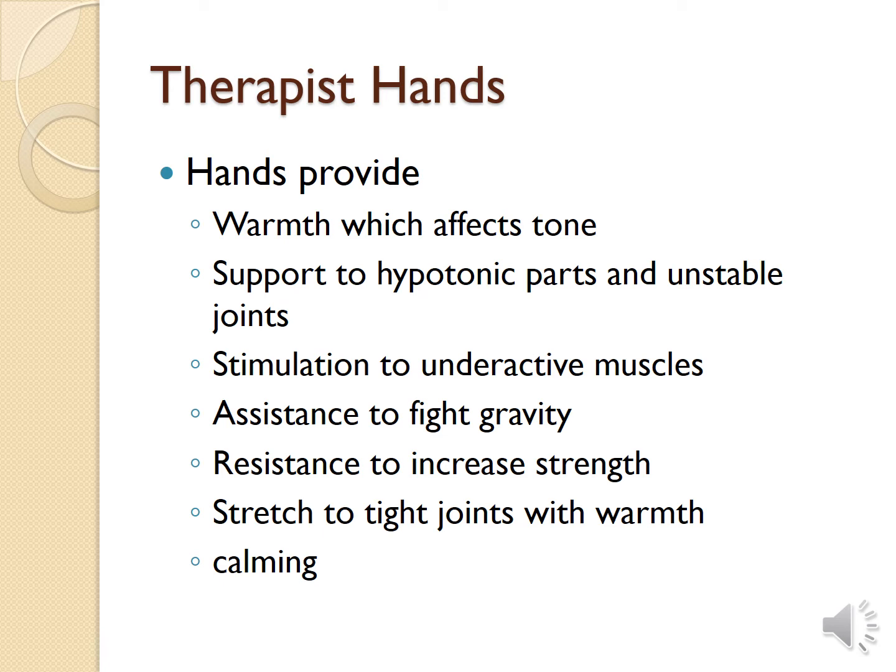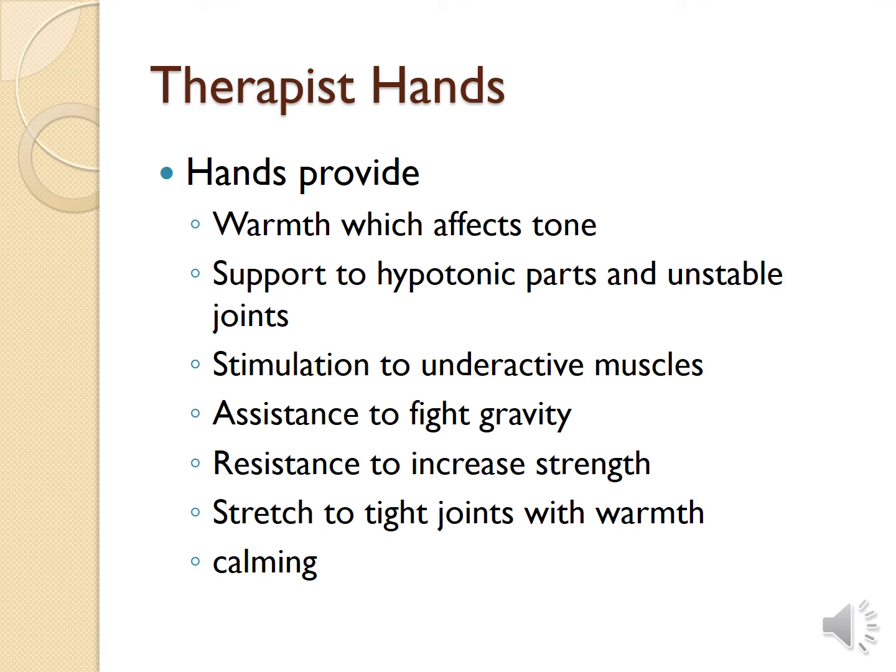So if you have a child with low muscle tone, you're going to put your hands over the joints. If you have a child with high muscle tone, you're going to put your hand over a spastic muscle to help relax it. So you want to know exactly where your hands are placed. If your hand is over a low muscle tone part of the body, you want to be stimulating it with the tapping or the brushing or some other manner to get it going. You don't want just a static warm hand over a low muscle tone muscle, because that's just going to make it more relaxed.